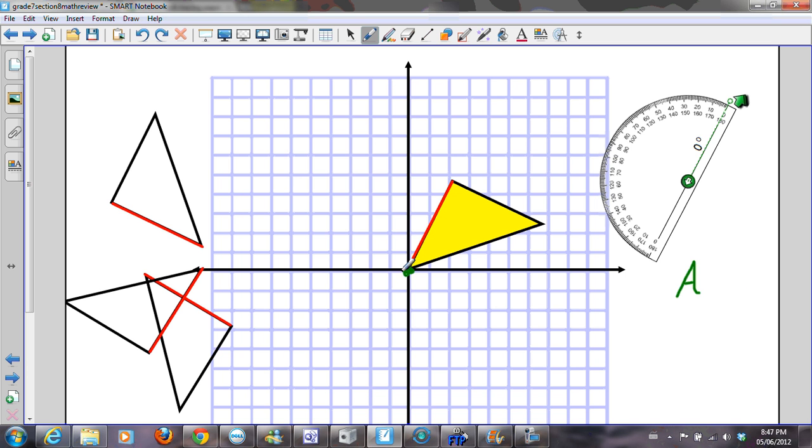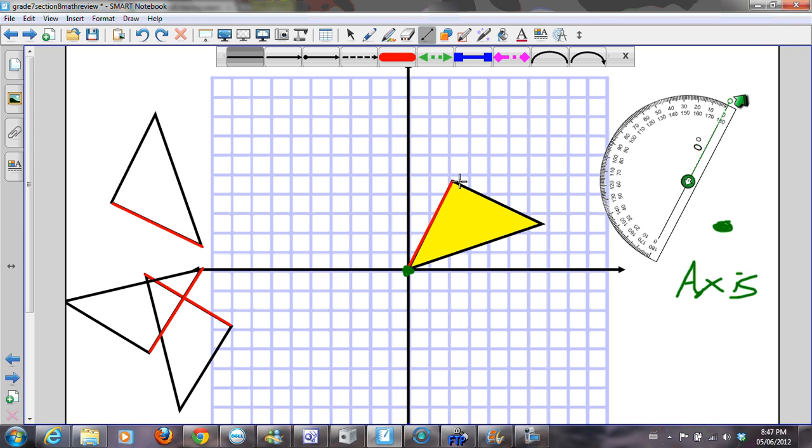So if I say about the axis, a certain part of the axis, you'd put a dot on that certain part. If I were to say on the origin, and in a lot of cases that's what you'll have to do, the very middle, you would rotate it about this one. So which way am I going to go? Well, if I'm going to go clockwise, then if you follow this red line here, I would go this way with my triangle. If I was going counterclockwise, I would go this way.